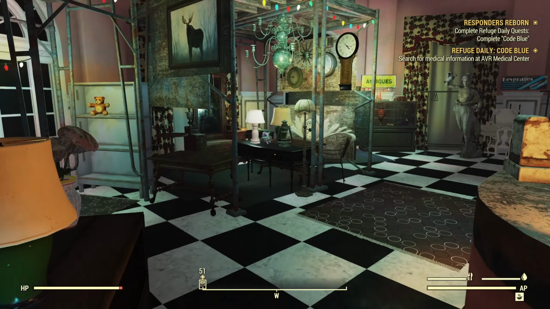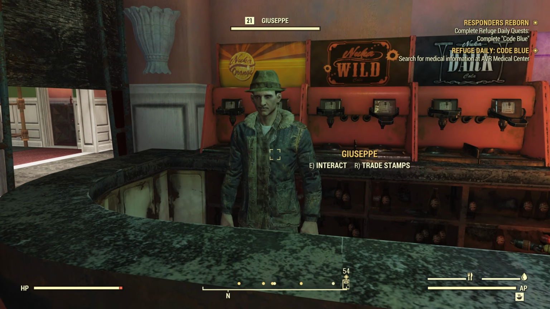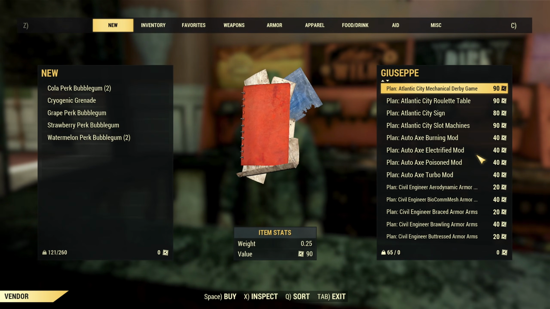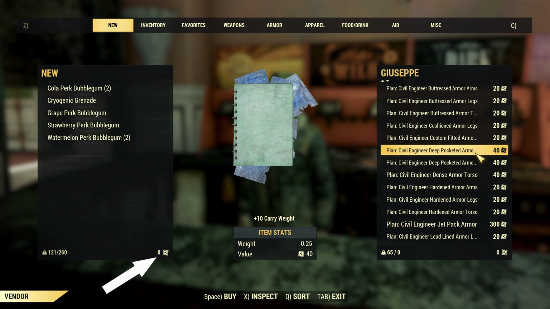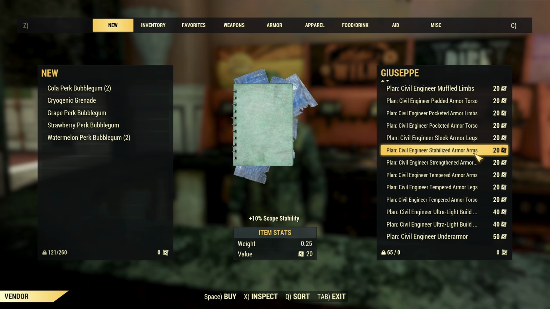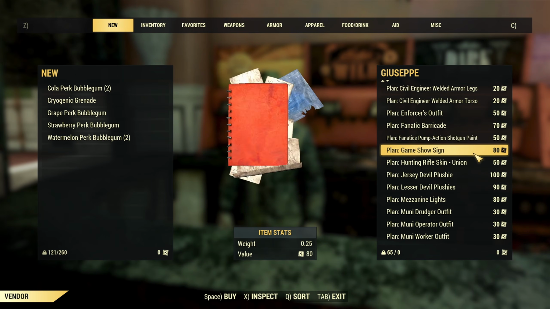This is Giuseppe here on the left, standing next to Bubbles, selling a Nuka-Cola. And Giuseppe has a massive list of unique rewards that are only accessible via the expedition system. So you can see he only trades for stamps. This is a currency that you'll get exclusively from running expeditions. And he has a whole bunch of different stuff. There's camp stuff here, there is outfits, there is armor, there is power armor, there is weapons, loads and loads of stuff, and some really fun stuff in there as well.